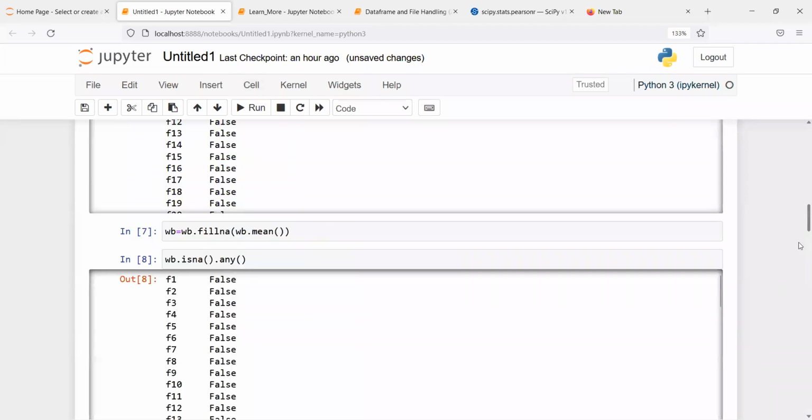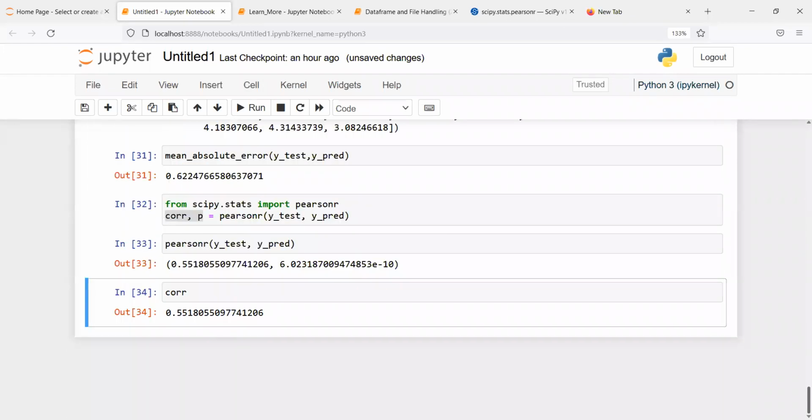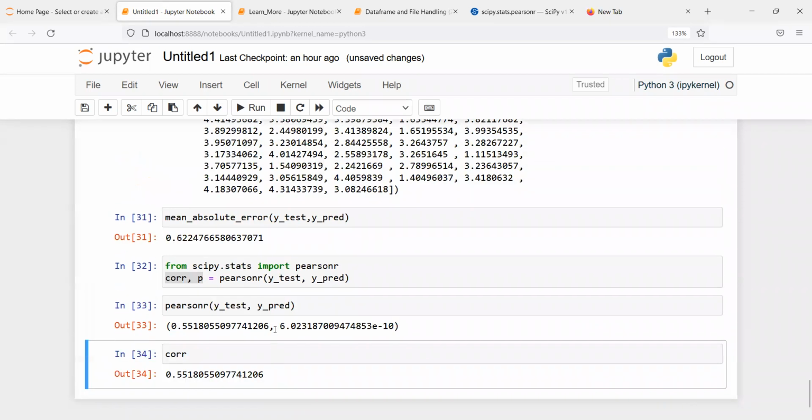Run all the cells. You have seen that I have just made it 0.99. So it is still 0.55, which is worse than what we got earlier. So you can play with these things and find out what works, and you have already done that, how to get the best features and use the optimum features. I think you have already done this in previous classes.